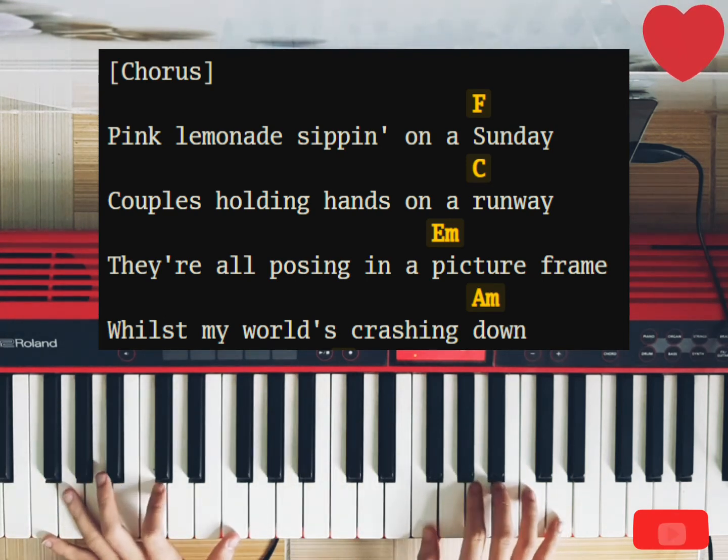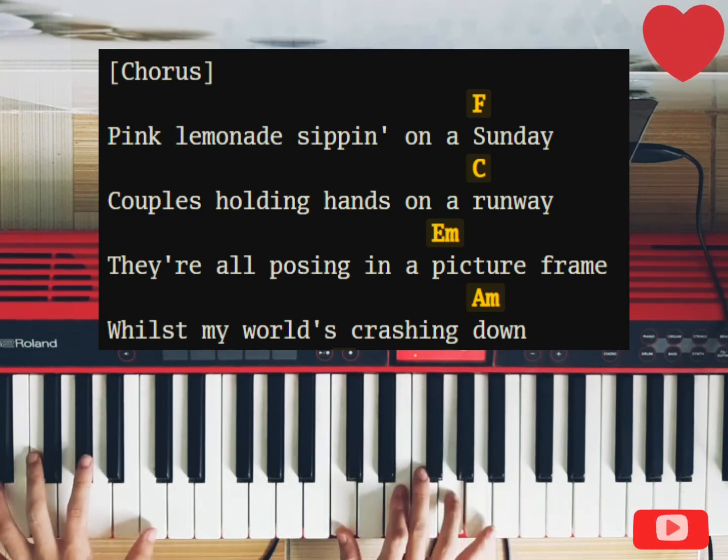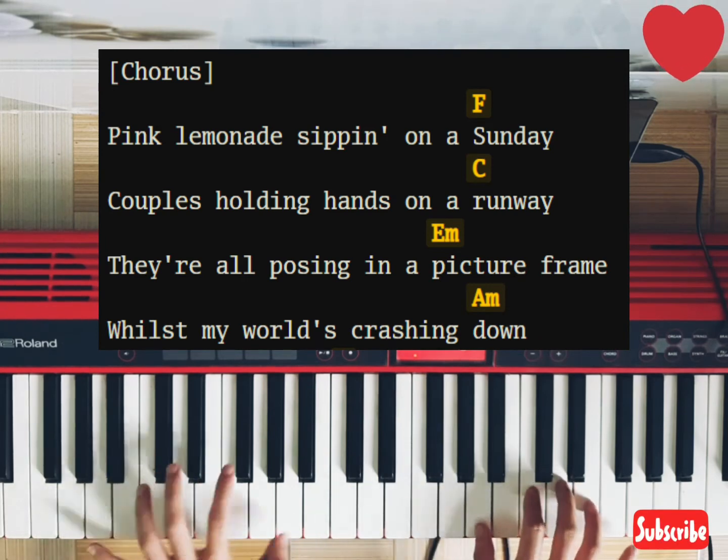Being lemon sipping on the Sunday, couple holding on the runway. Say I'll push the beach, you fly the woody crashing down.